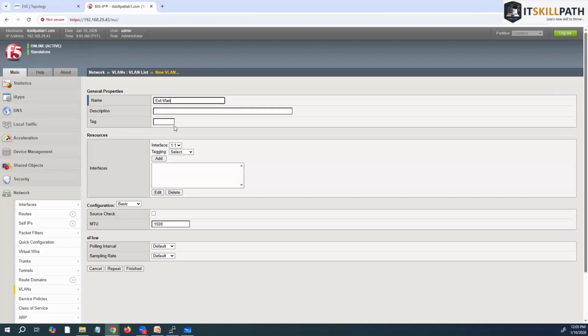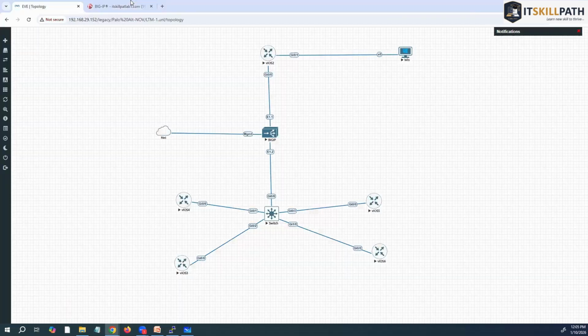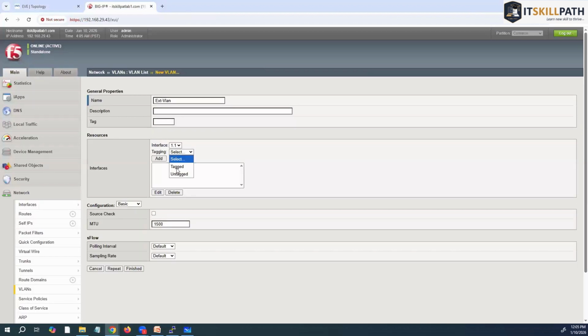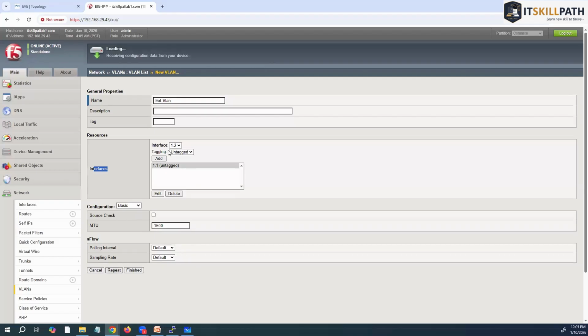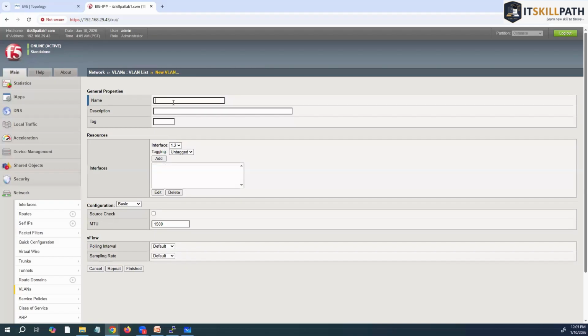I've given the name external VLAN. What is the interface? External 1.1. I'll select 1.1 untagged and add it here. We need to create one more VLAN, the internal VLAN, with 1.2, untagged only.